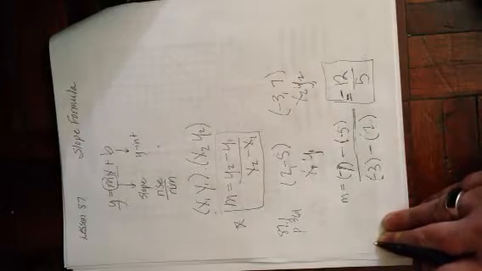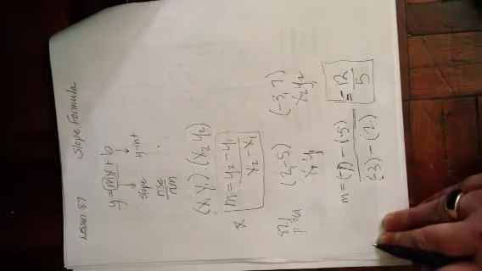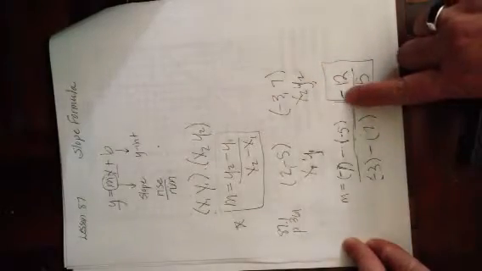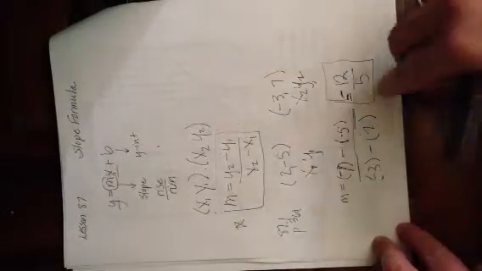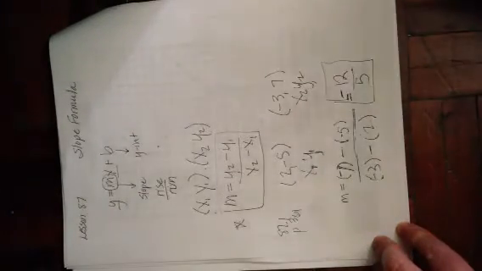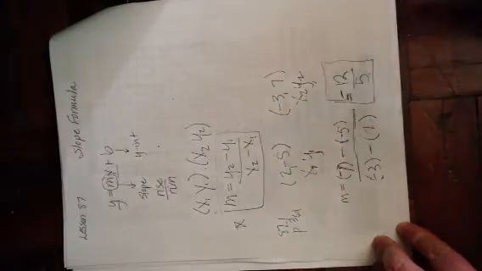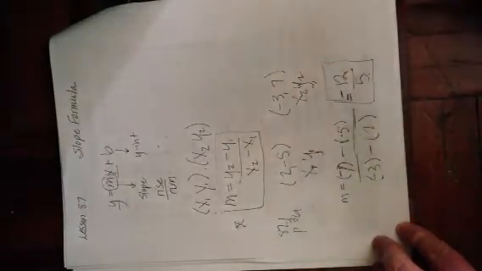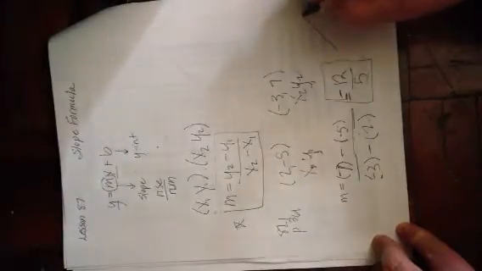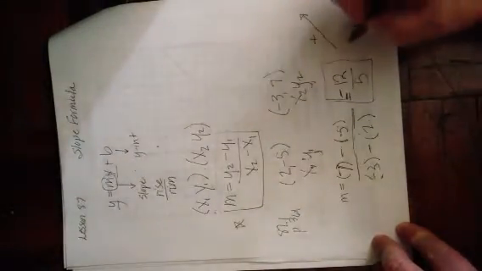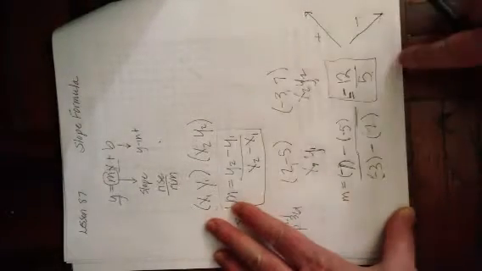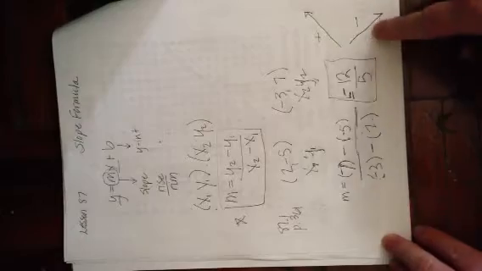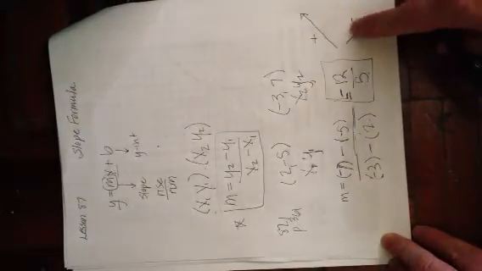So, John makes one last point in this lesson, and that is that because it's so easy to mess up your signs in this calculation, but it's so easy to see when you look at a line whether it's going up or down, you should always double check this calculation against a picture of the graph if that's at all possible. Remember that a positive slope goes upward and a negative slope goes downward. So you always want to check your calculations against your picture and make sure that your lines are running in the right way and that you didn't mess up your sign.